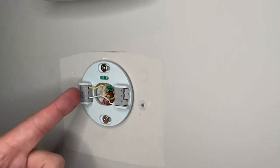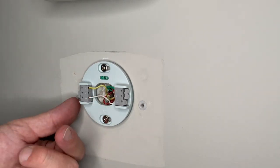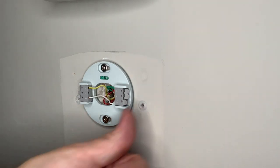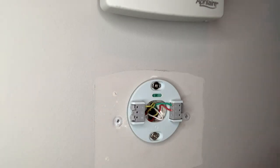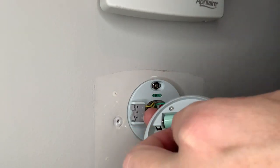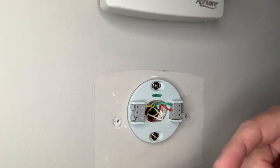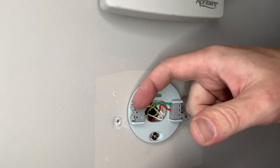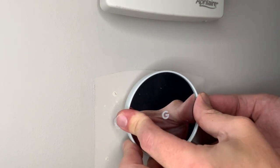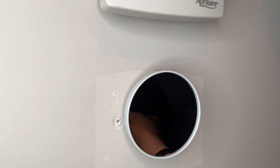Here we are wired back up — yellow, white, red, green, corresponding colors. For my house, this is just how it works out on this one. For testing we can go through this, but I'll have to go back in and remove these and patch holes and paint probably tomorrow. There's not much to this next step — we're going to take the back of it. They've put in a nice little power prevention tab to drain the batteries, so we'll go ahead and let the thermostat get its power. Then it's real simple — just these little six pins right here push into these guys. Two little dimples on top hold it from coming off the wall.